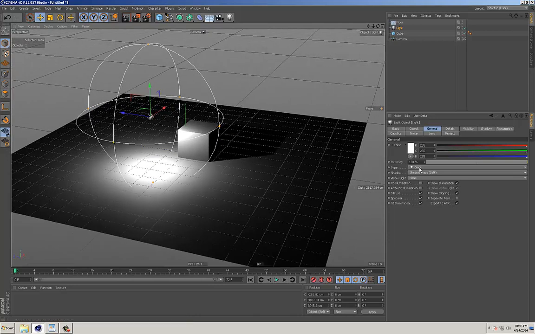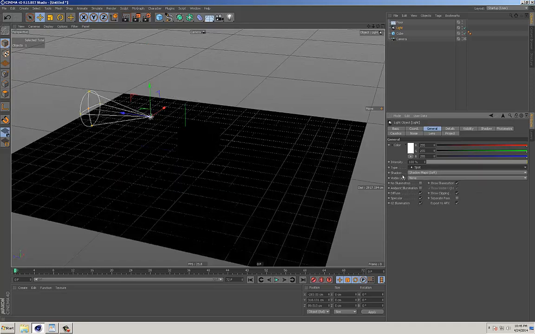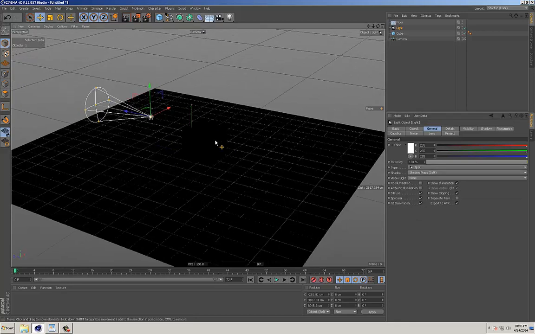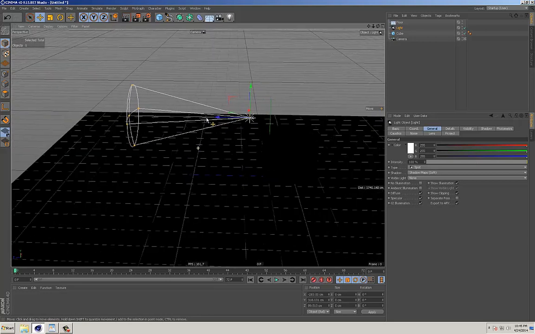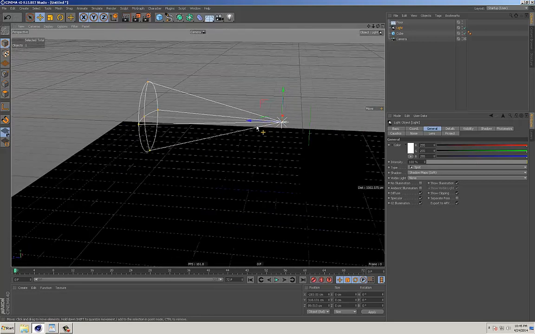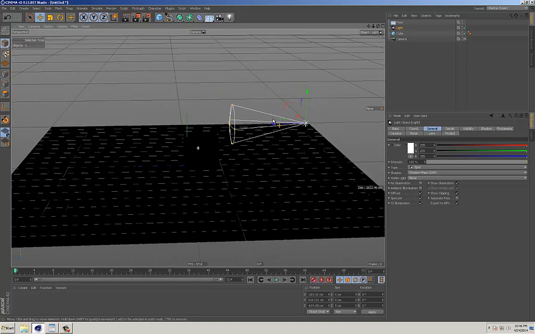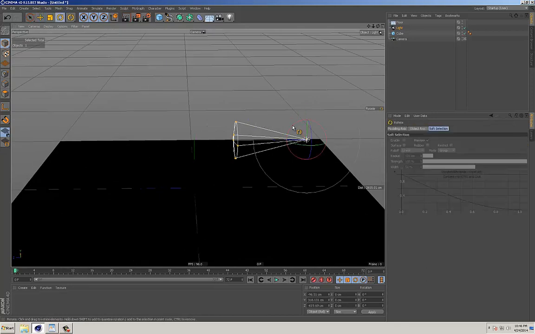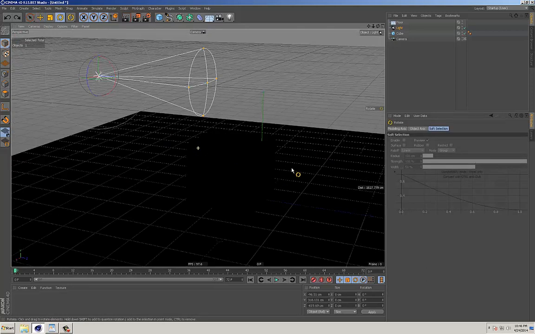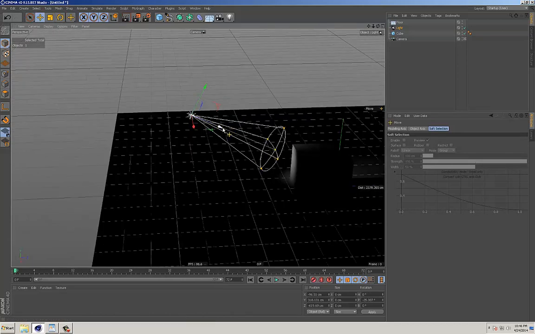And at any time here in the type, we can switch the light type. So the two most common you're going to use are Omni and Spotlights. So let's go ahead and switch this into a Spotlight. Now you can see that nothing's illuminated, and as we look, we can see that the spotlight is looking like a spotlight. So we would have to point this light to whatever we want to light up. So you can move the light around like this and try to rotate it, and oops, undo that, and rotate it and get it to point at what we want.